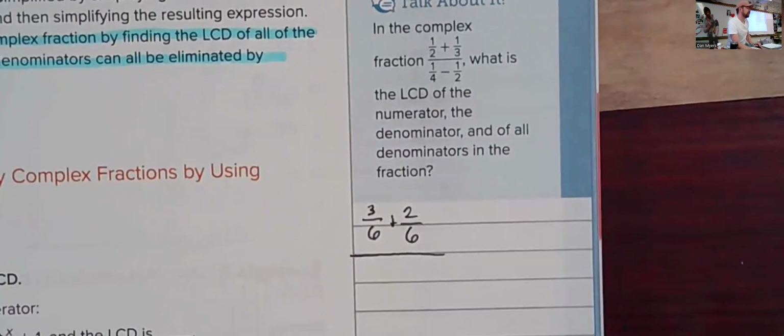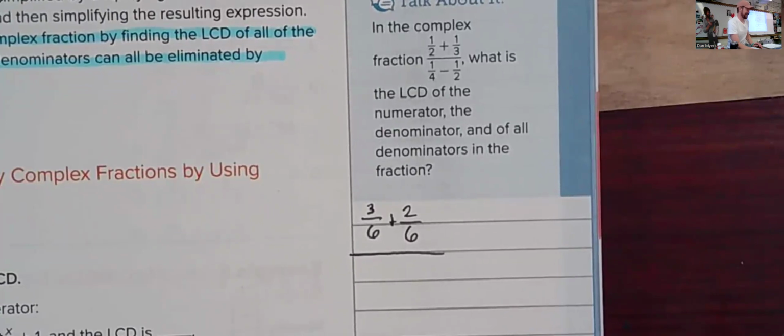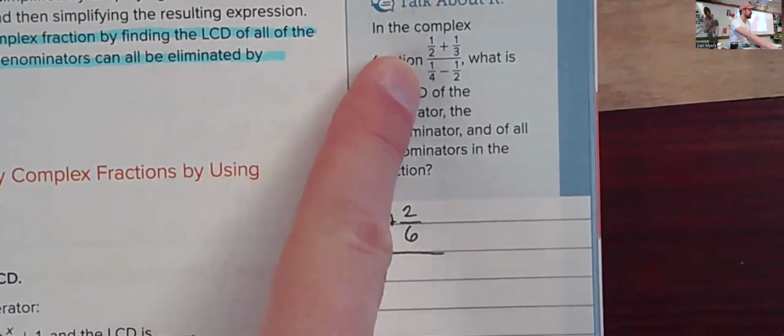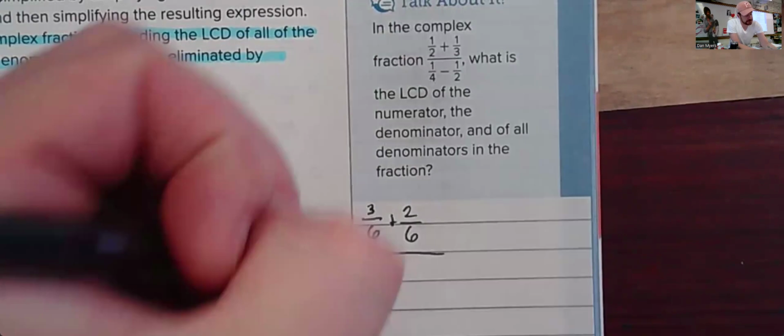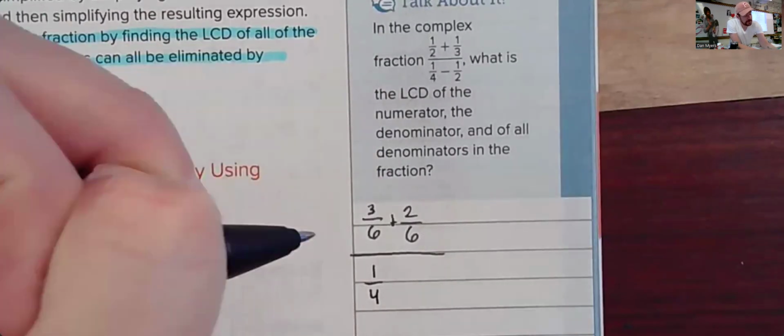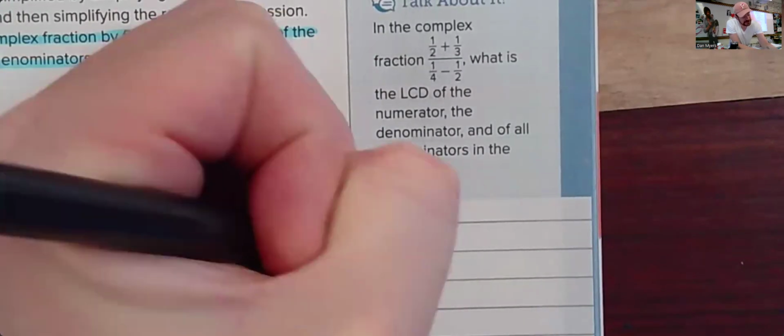And then on the denominator, what's our common denominator of the denominator? 4, yeah. Thank you. The common denominator of the denominator is 4, which means our first fraction needs to be multiplied by nothing. So that's just 1/4. And then the second one gets multiplied by 2, so minus 2/4.